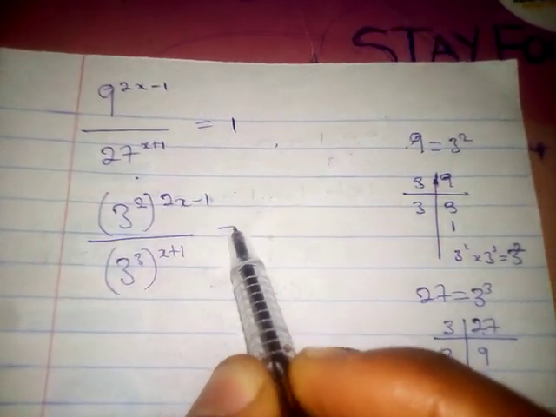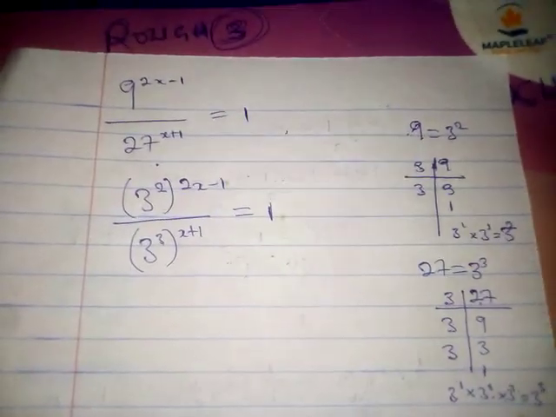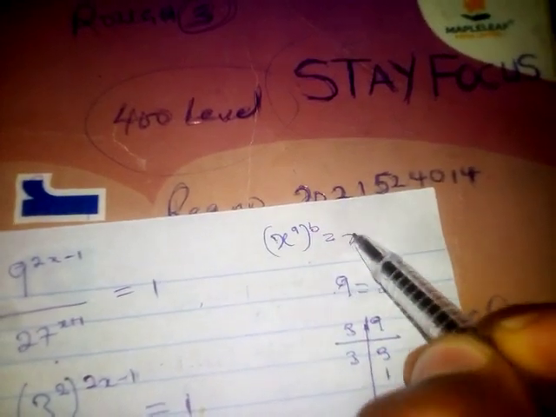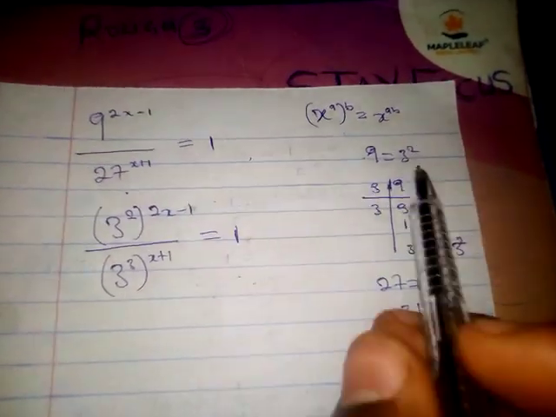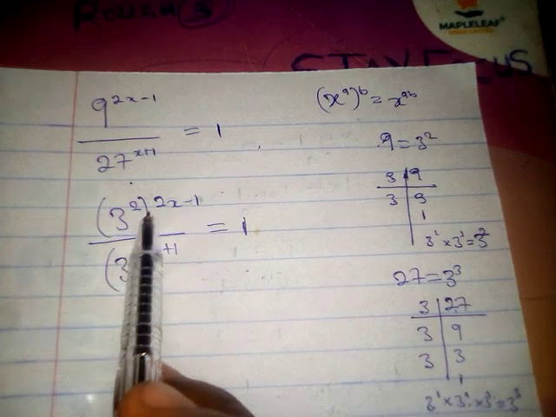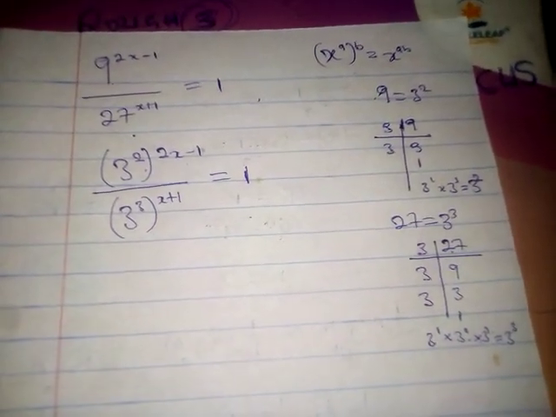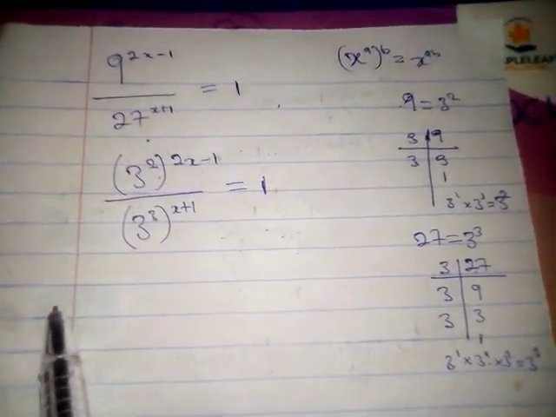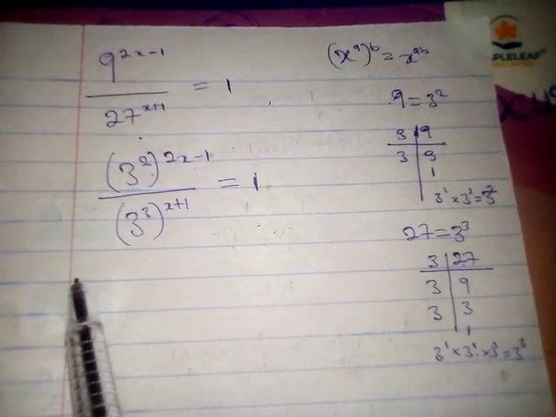x plus 1. This is equal to 1. Okay, so what we do now is using our law of indices that says x^a raised to b is the same thing as x raised to the power of ab, and this is where your a multiplies your b. Okay, so we're going to apply the same law here. Please always have the laws of indices in your head. It will help a lot. Once you know your law of indices, it actually helps you to simplify some questions.